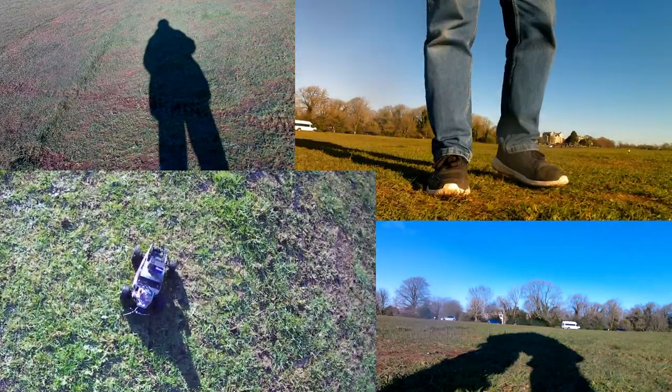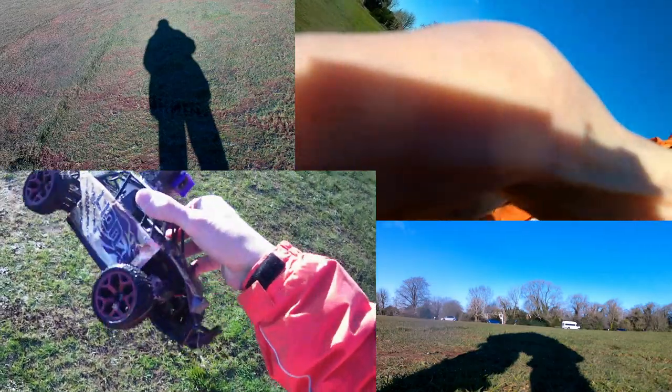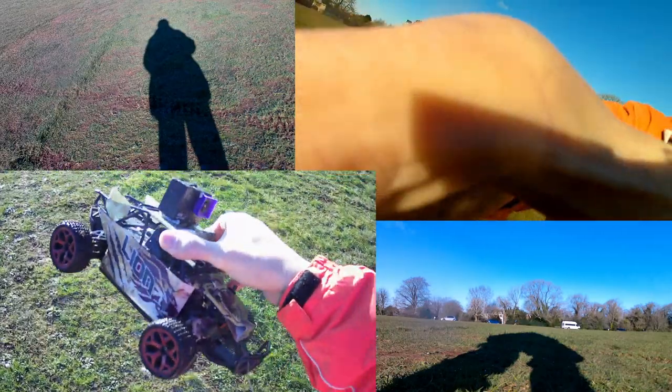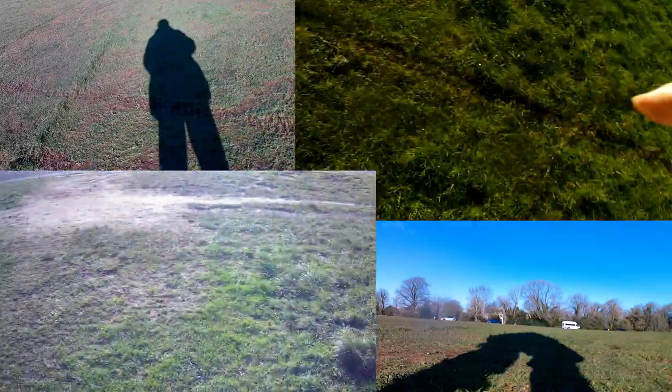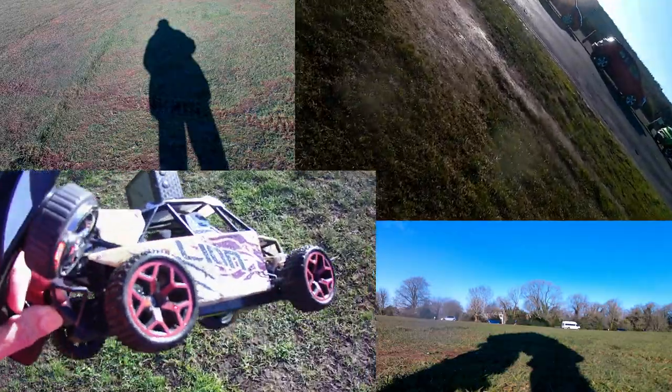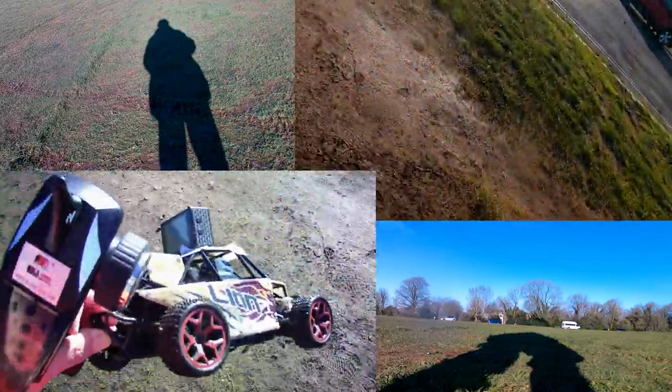Right down. I wonder if that'll be the ESC burnt out, because we're running it on a 3S with a 2S ESC. That certainly seems to have died. That was lucky it wasn't too far away. Anyway, that will do. That's long enough. Dirty now. Go back in the boot of the car.